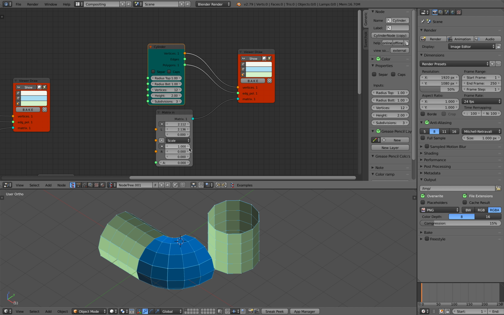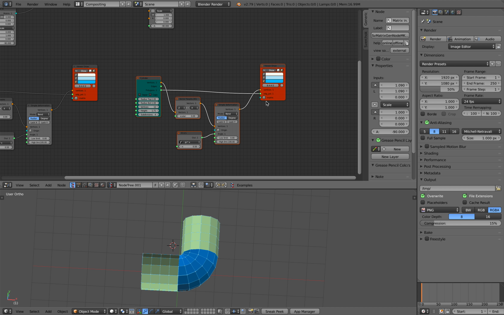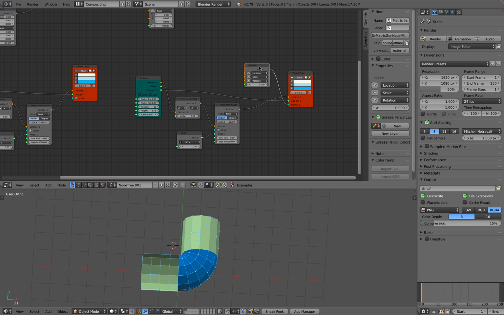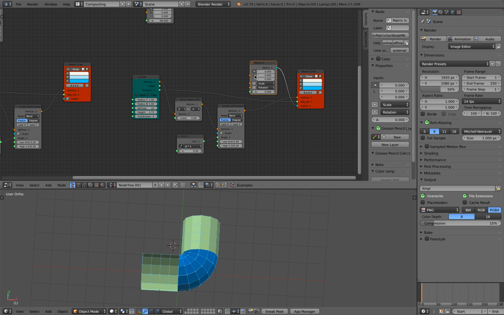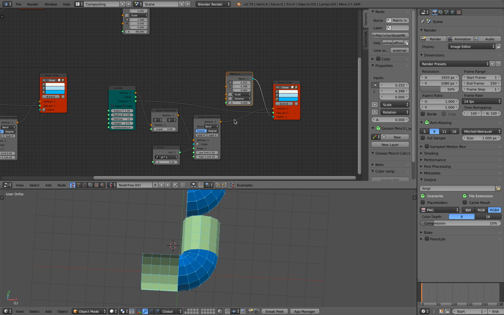How about the next one? We can duplicate this guy and then simply move it up there. That's the easiest way I could think of. Something like that, and we just need to rotate it. Rotate it in the z-axis, minus 180.